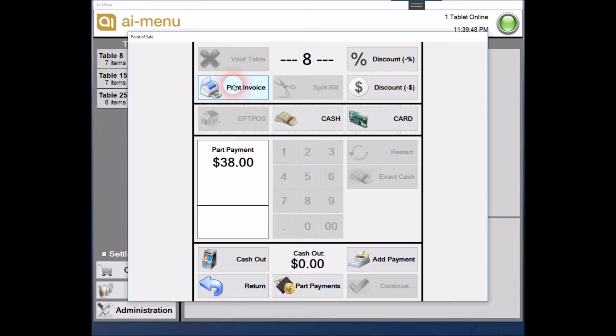You can print an invoice that is specifically for those 3 things. So it's a completely separate table. Table number 8, another one that it creates in the system. You can provide a discount if you wanted to for that particular part payment or that particular split bill. Once, let's say, he pays by card, that's done. So the rest is only $50.